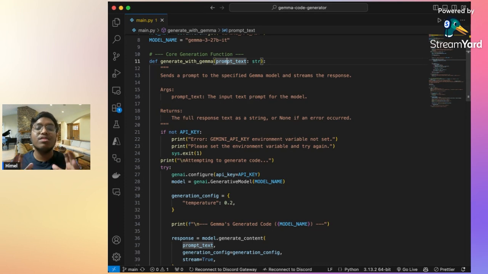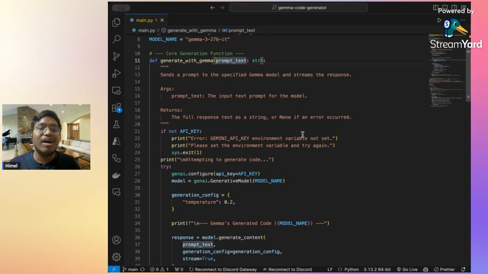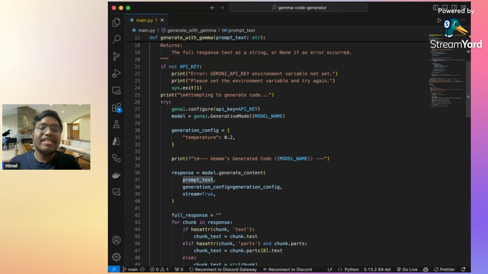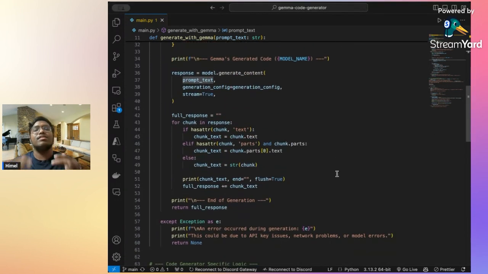Now the response is streamed back and printed in real time, as you have seen here. And then we wrap the user input in a code specific prompt using Markdown. We have seen that our code was written in a Markdown format, so we can copy this.